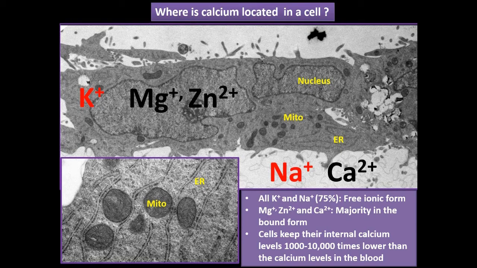In this slide, transmission electron microscopic images of a human liver cancer-derived cells known as HepG2 are shown to highlight the intracellular structures of a cell. For example, the nucleus, mitochondria, and endoplasmic reticulum. This is to indicate where calcium is stored inside the cell.